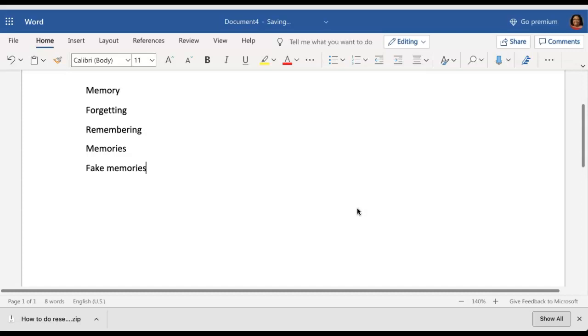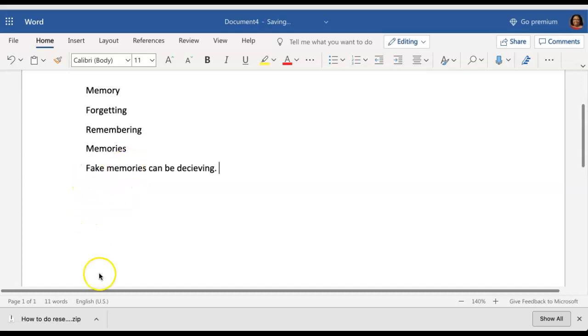You don't want to use full sentences, because with full sentences a search engine or a research database will try to find every word. So say you write "fake memories can be deceiving," right? It will search for the word fake.